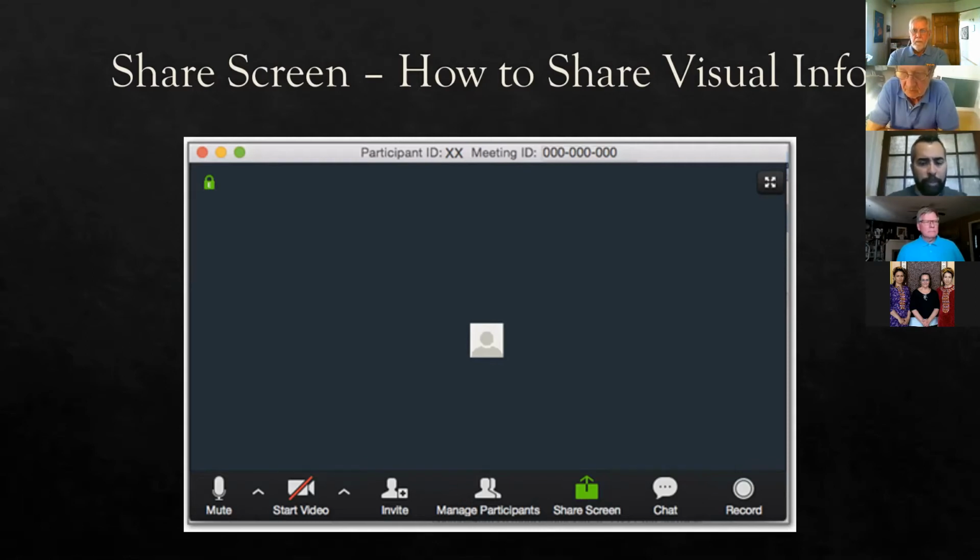If you are organizing the meeting, it's important to set the settings as you schedule the meeting to enable multiple participants to share presentations. If you're just going to be doing a presentation yourself or sharing an agenda, then you can keep it to yourself as the host, sharing the screen. But usually a good practice is to enable multiple participants to share screen in case different people want to share visuals or documents or whatever is being discussed, like any kind of visual data or visual information.